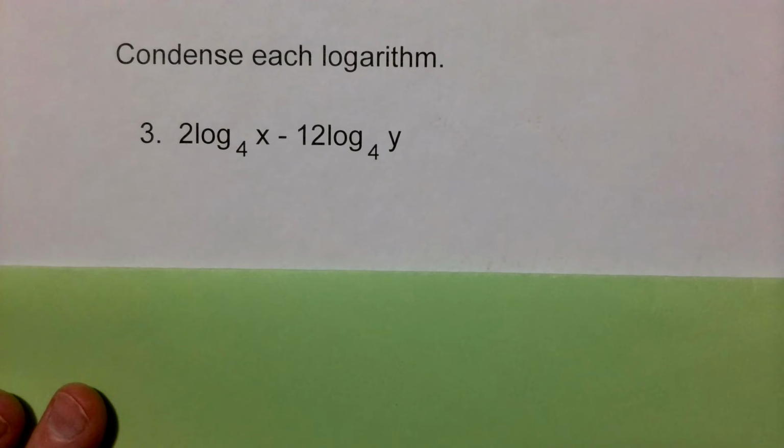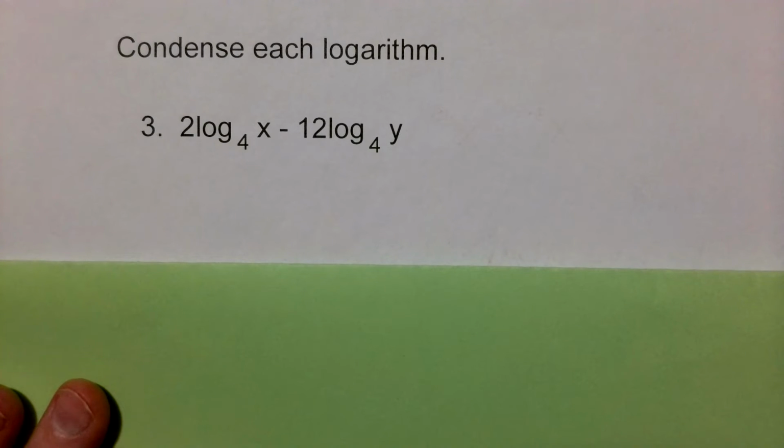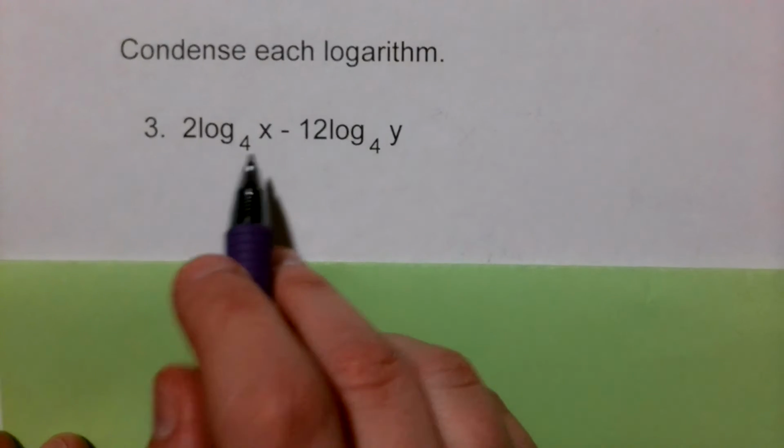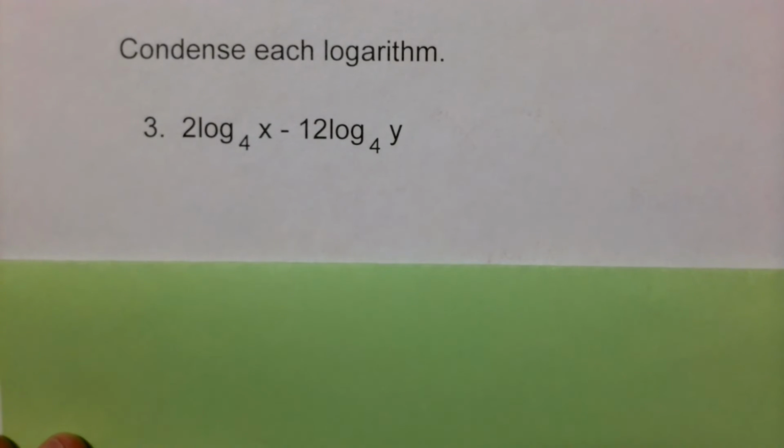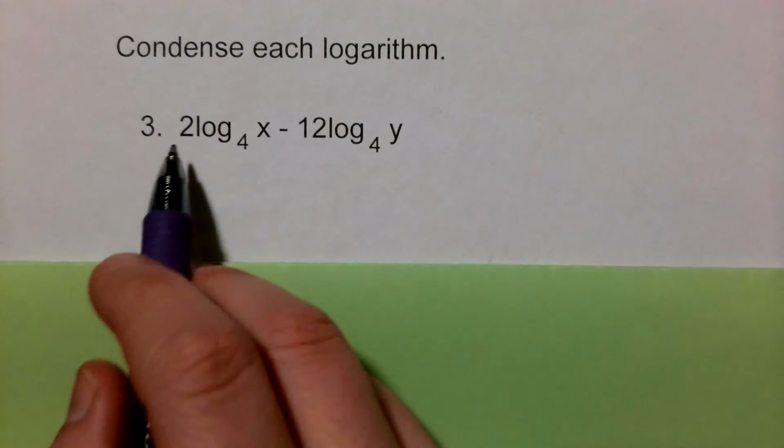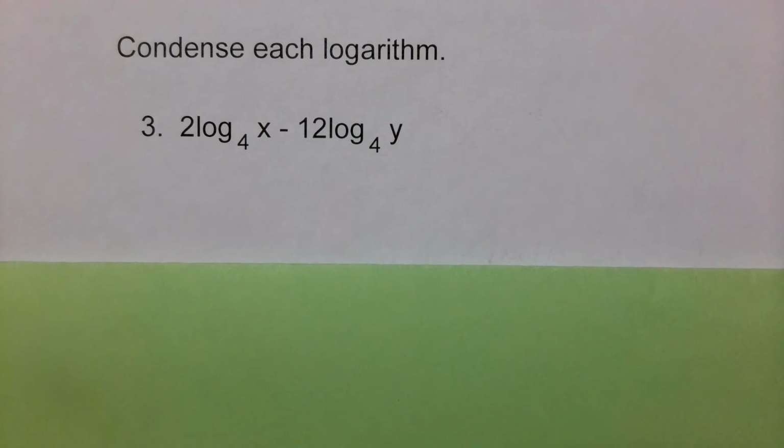Once you get good at expanding and you understand the properties, condensing is very easy, and really this is where we're headed. We will condense more than we will need to expand, but again, once we understand expanding, this is very easy. So I'm going to start by looking for, if I have subtraction, I know I can condense that into division. If I have numbers outside of logs, then those can be inside the log as a power. And it's a lot easier to know when I'm done with condensing, because I'm not done until I have one log. So once I have everything inside of one log, no numbers outside of it, I know that I'm done.